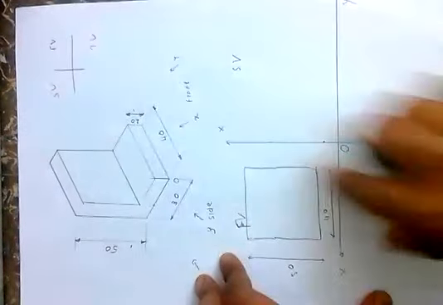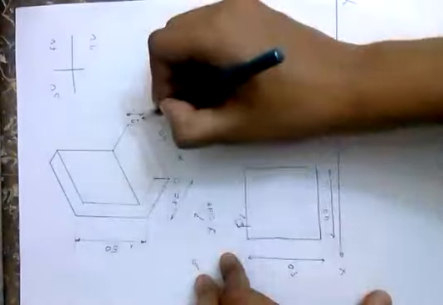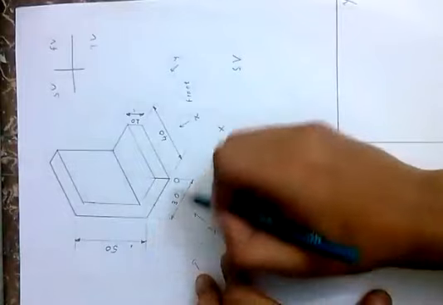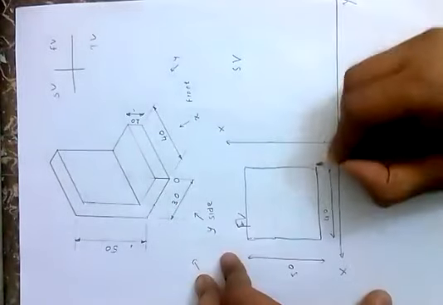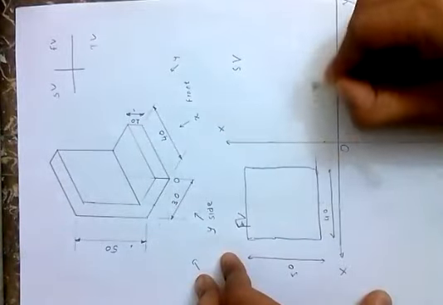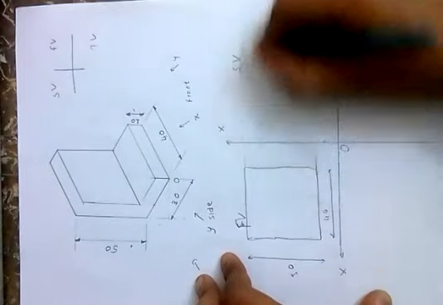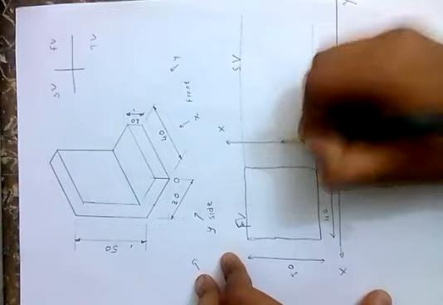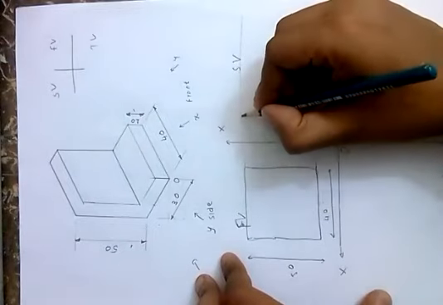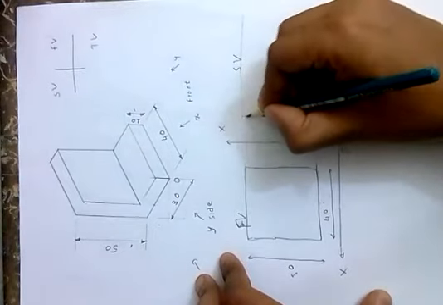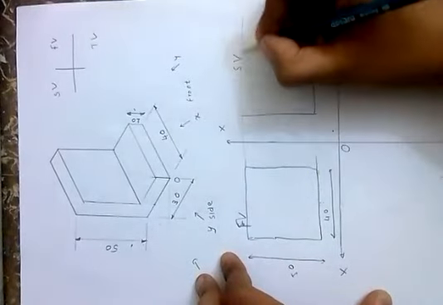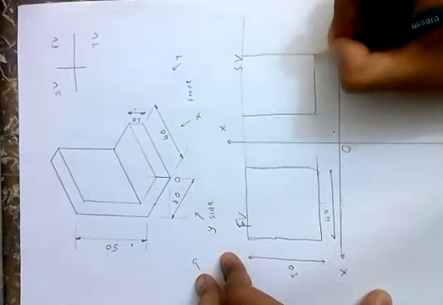We draw the boundary of the front view. Its length is 40, its height is 50. Similarly, we have to draw the boundary of the side view. The length of the side will be 30, its height will be 50. So this will be on the projection lines. Again, this distance is as per your convenience. Its height becomes 50 and the length is 30. So this is the boundary of your side view.